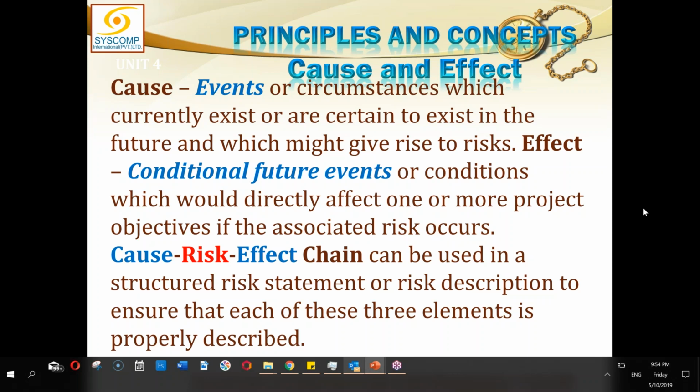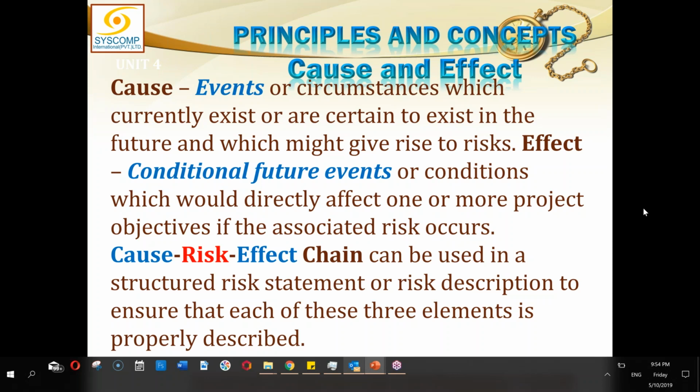Schedule will overrun and cost will increase. Yeah, this is a bit confusing for me. Sir, schedule will be overrun because of lack of availability of labor and supplies. So once we have to fund that project for a longer period of time, it's going to cost us more.